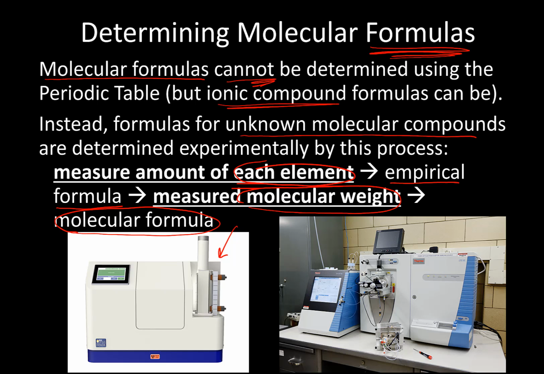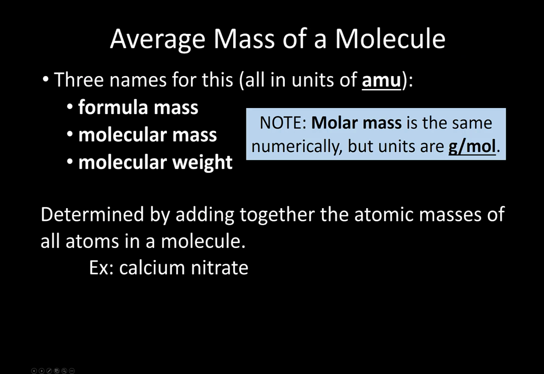For ionic compounds, again, you can do those just by looking at the periodic table. Covalently bonded compounds, it's a lot more complicated process to determine the chemical formula. So building up to being able to do that, there are a couple of basic calculations you need to know how to do, and that's what we're going to cover in this video.